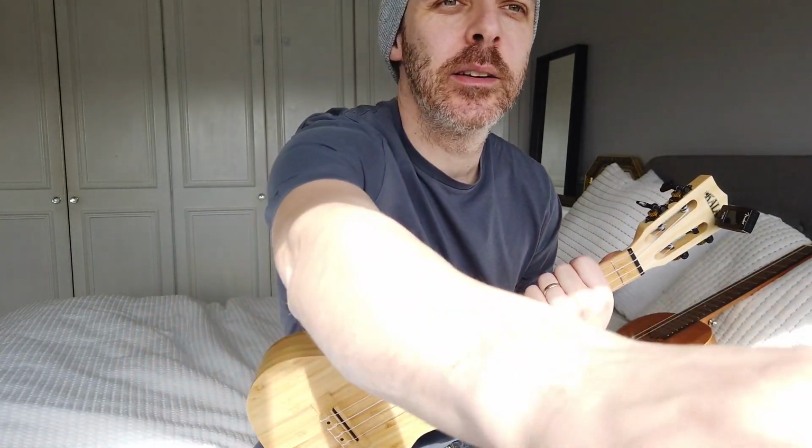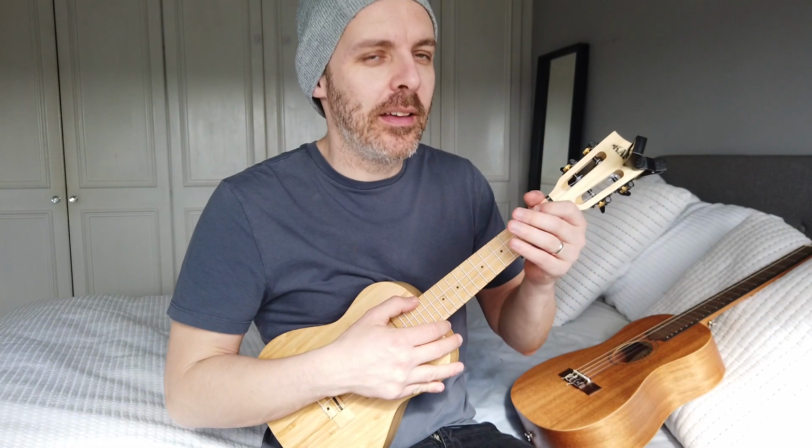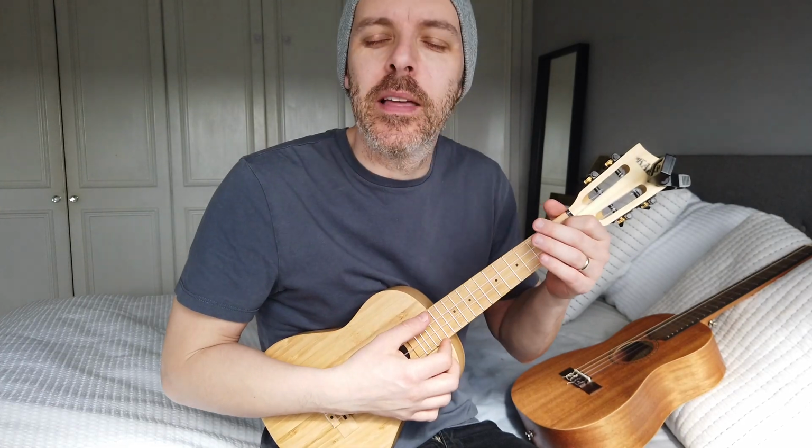On to the next. Okay, so here's a little cool one that uses only 7th chords. So we've got A7 into D7, back to A7 to E7 to D7, and then finishing back on the A7 again. That's a lot of 7s. Okay, so let's hear what that sounds like.